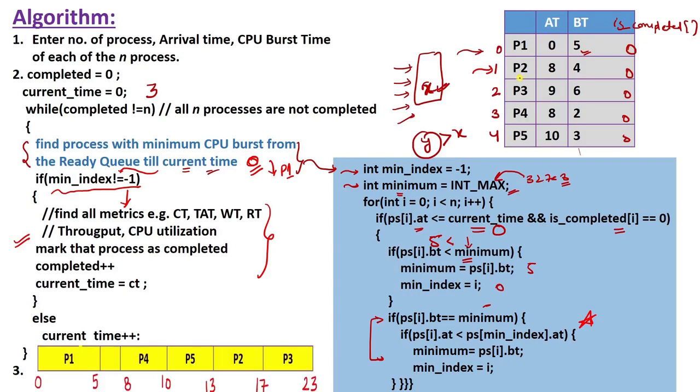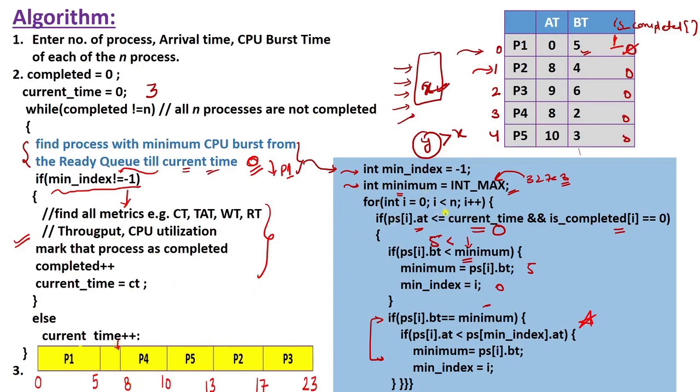Now, as we have seen previously, the arrival time of P2 and P4 is the same. At 8, P2 and P4 will be available. But which process are we actually running? We are running P4 first because its burst time is smaller. So this code should give me P4 out of P4 and P2. See if it is working or not. Here you can see before P4, P1 has been completed, only this was completed, and the current time will be 8.